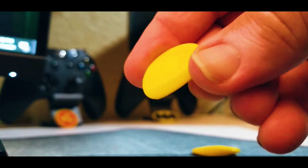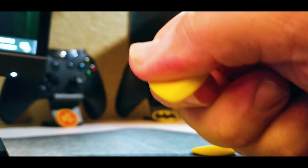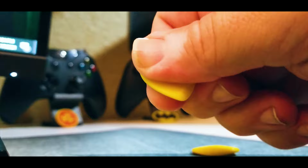And last but not least, the Gypsy pick. This one was really just to check it out. I know some people like a really thick pick, and this will give me a pretty good idea of how one would feel without having to buy one. And if you can tell, there is an indention in the middle of this pick, which makes it a bit awkward, because again, it's forcing my finger into a specific and uncomfortable position, and that's not what I'm used to. But that could be easily remedied with a slight remix.